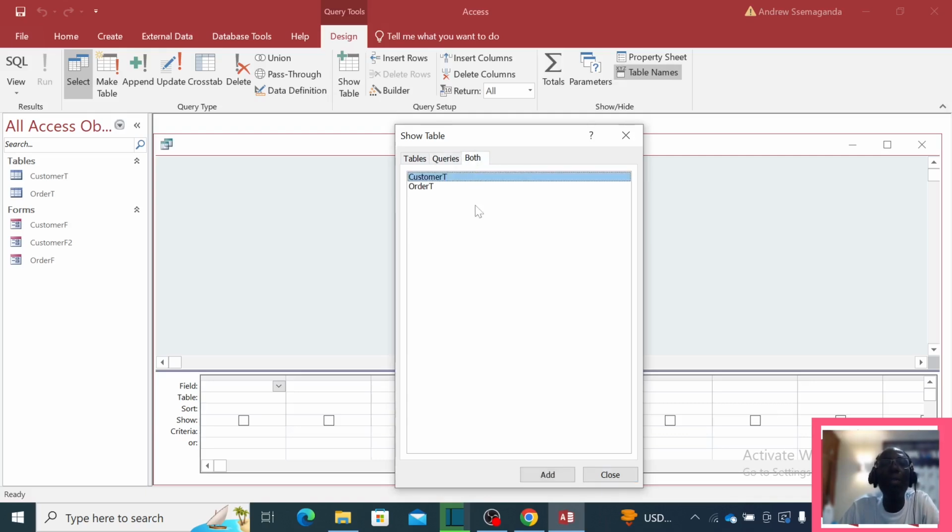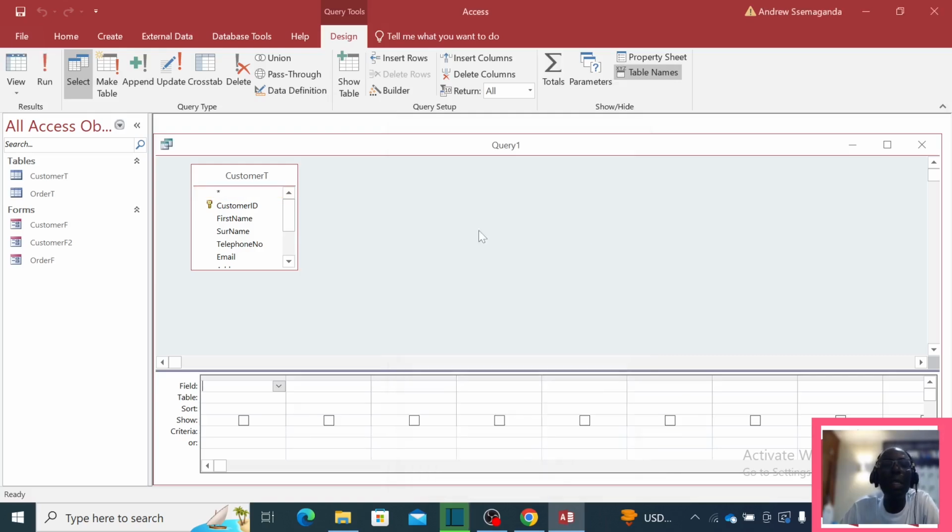You can have both, and that's when you will have queries mixed with the tables here. But since now we only have tables, I just want the customer table. So once I click on the customer table and say add, I can close this. I can as well add the order table, but to keep it simple, let's have only the customer table.